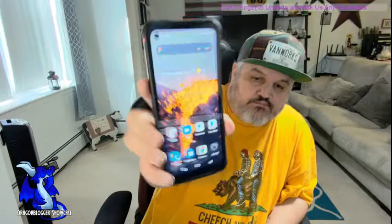Now, I'm going to unlock my pin real quick and kind of show you guys this. This is full HDR, guys. Nice bright screen. I actually have the coloration down and we'll turn it all the way up for you guys. As you guys can see, a very, very bright screen.